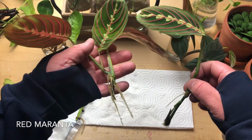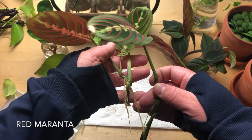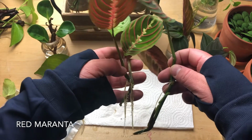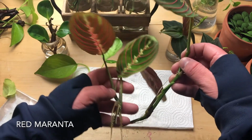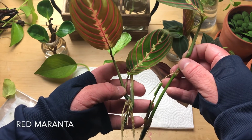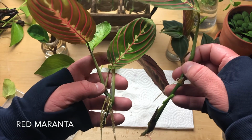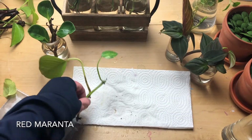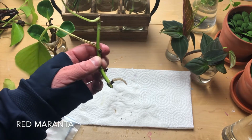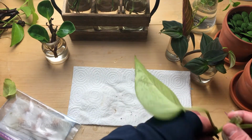But I like to pot them when they're still like this, because when they're in water, they push out roots that are more suited for water and getting nutrients from water than they would soil. So it's almost like a shock putting them into soil. Look at that. I think that's a new leaf coming in. So I'll probably cut that there. But yeah. And this, of course, was the neon pothos that I had with it. This one was pretty woody, so I wasn't sure if it was going to grow anything, but it's got some roots there at the bottom.